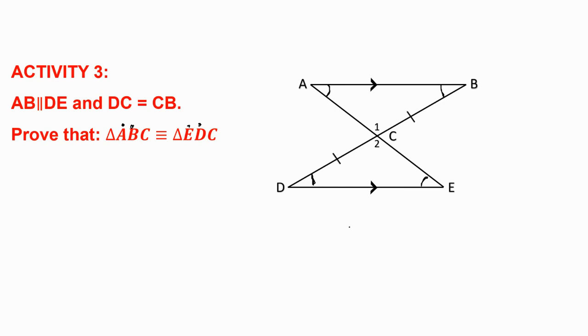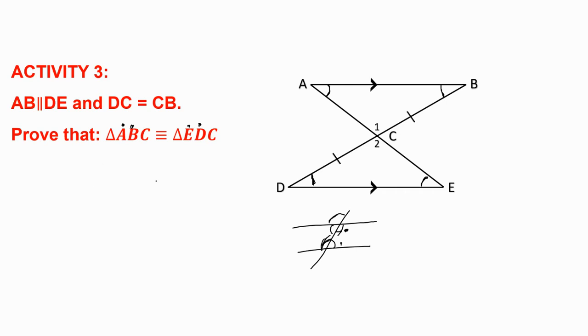Remember alternate angles. Once you see parallel lines, learners, think of the alternate angles like this angle and this angle, even this one and this one, okay? And then think of corresponding angles, which would be this angle and this angle, and then think about the co-interior angles, which will be this angle and this angle, right? Alternate angles are equal, corresponding angles are equal, and co-interior angles are supplementary. They add up to 180 degrees.